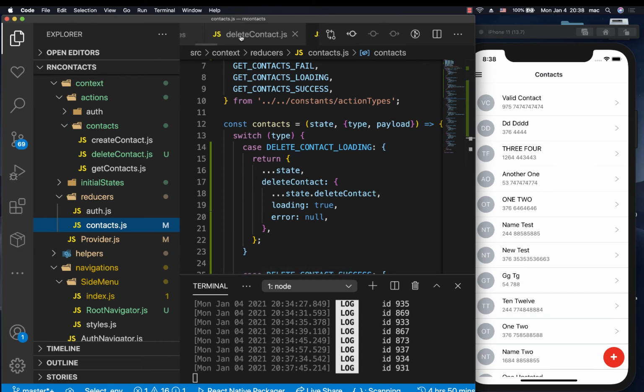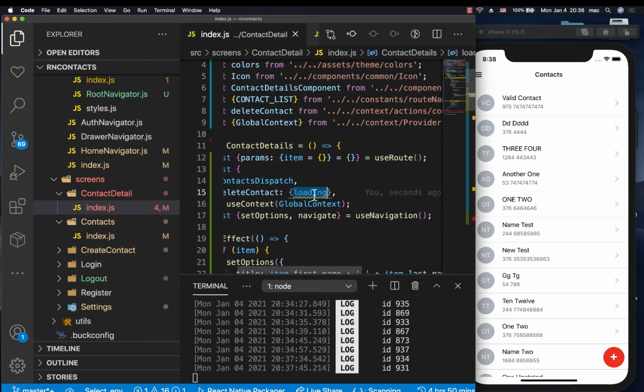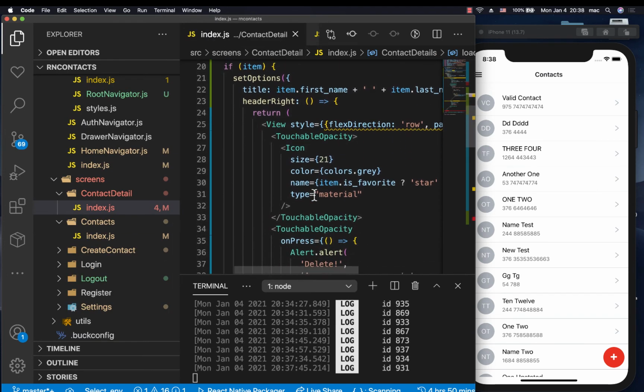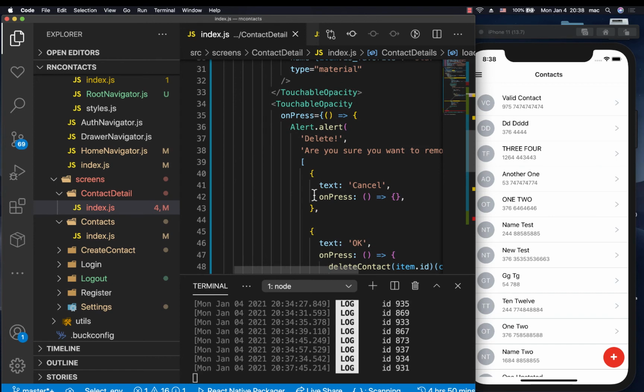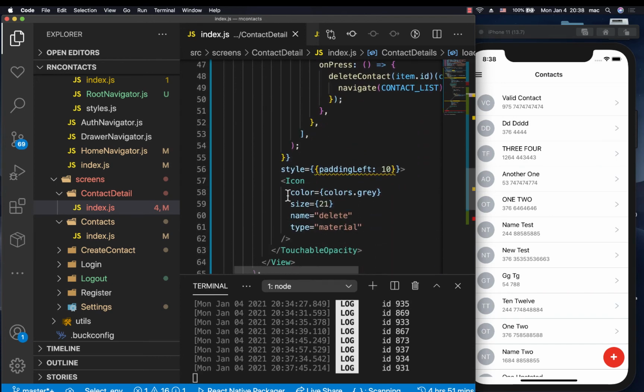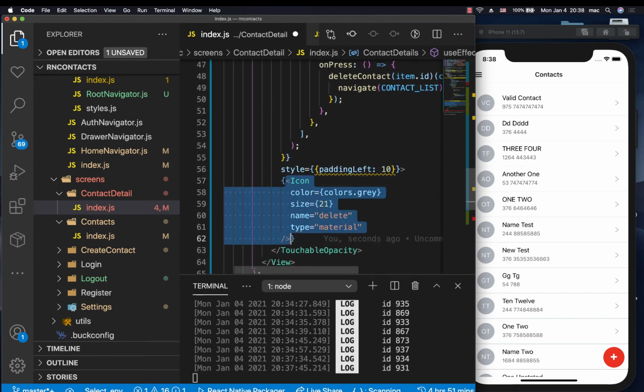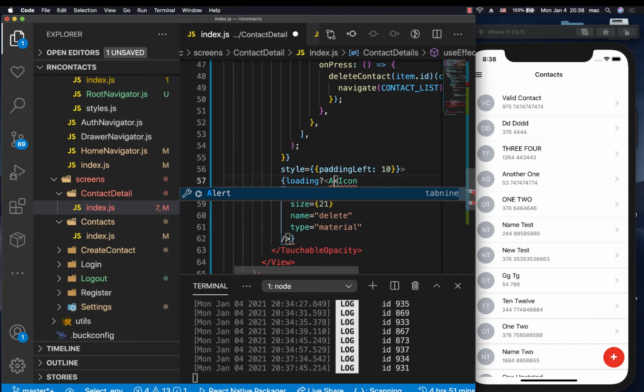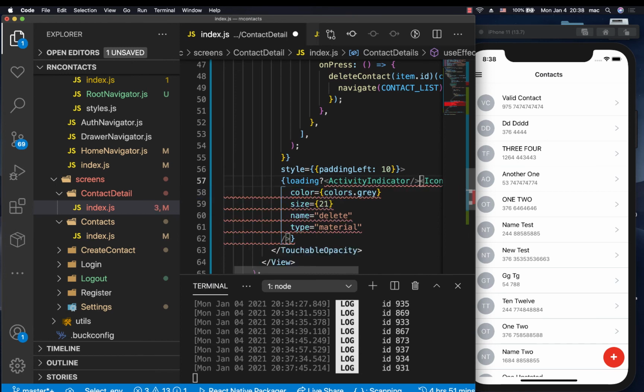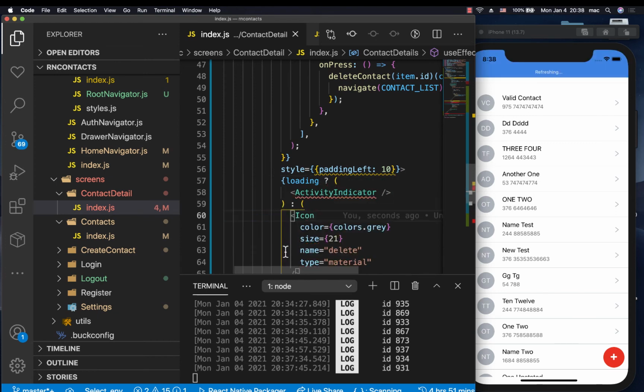So we can now come over here in our screen and select loading like this. So every time we are loading, we are not going to be showing that icon. So we can say, if we are loading, then we want to show maybe an activity indicator. All right. Otherwise, we're going to show the icon.